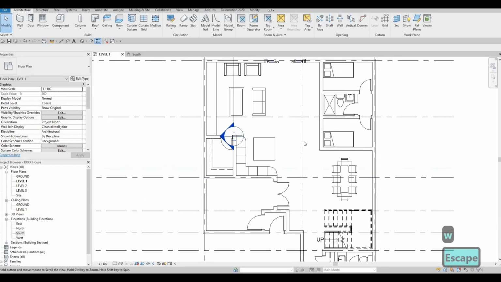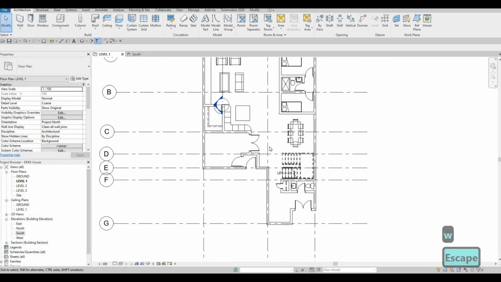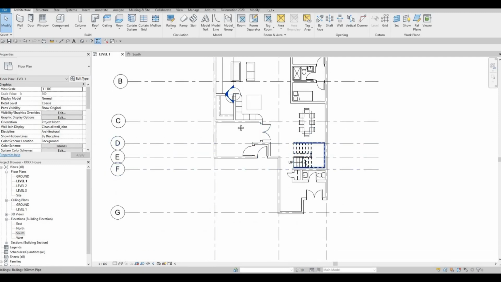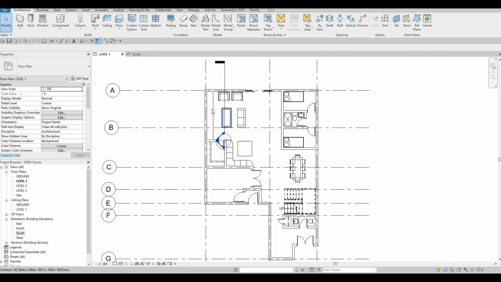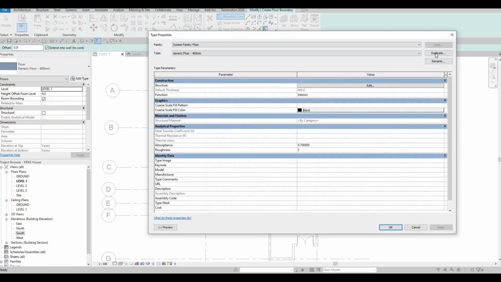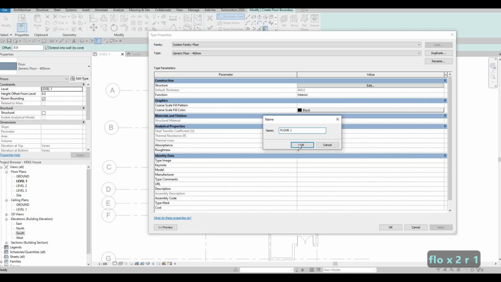So now what we could do is we could add in the floor. So we have floor for our level 1. So here we're going to architecture, click on floor, edit type, and then duplicate this. This will be floor number 1.